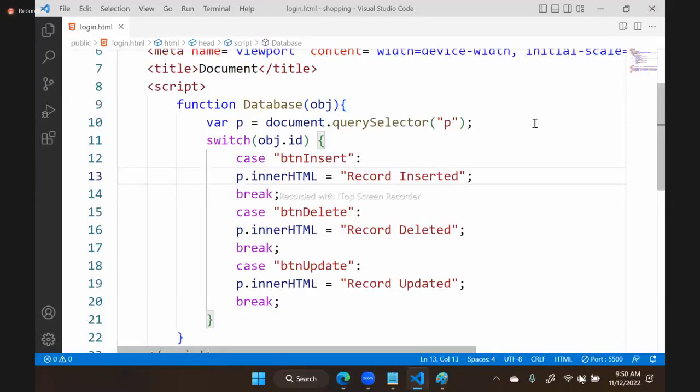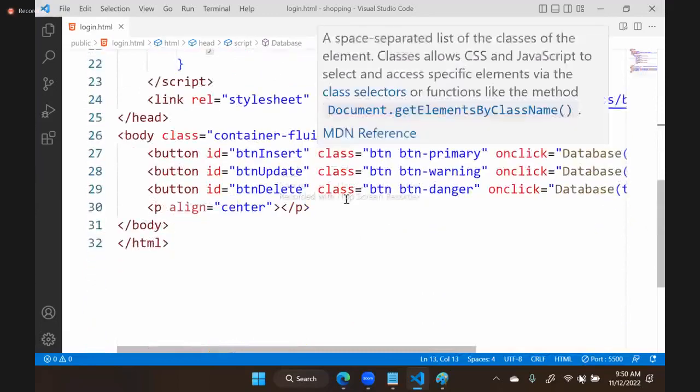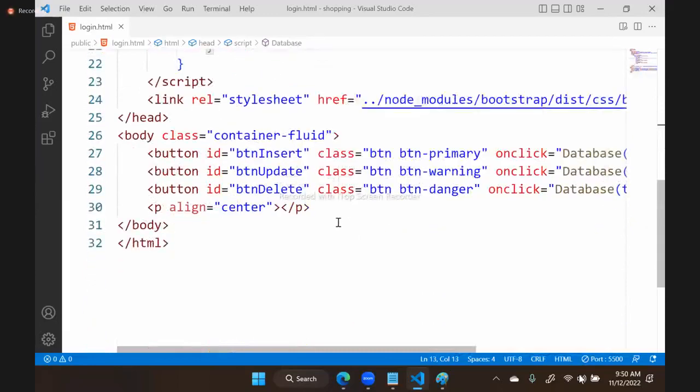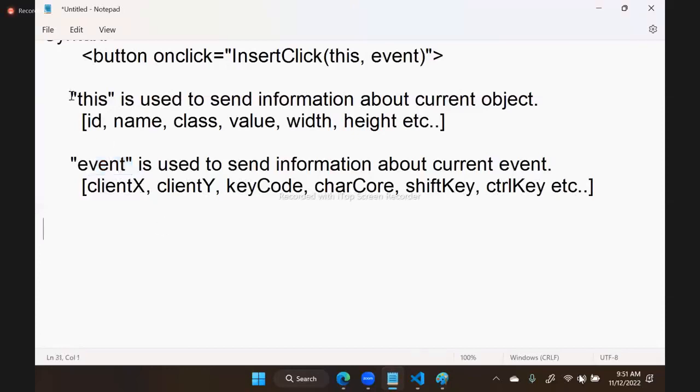But how does that know about the correct objects? I just used a button. You can send information about any object you are using, right? Suppose if it is a drop down, it can send drop down related properties, right? So this is used to send information about the current object. So this is one example for that.